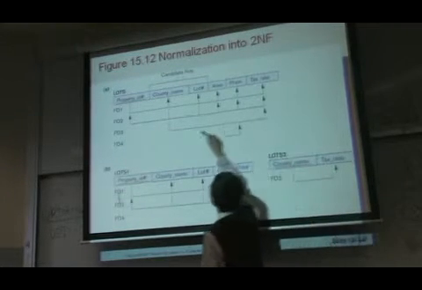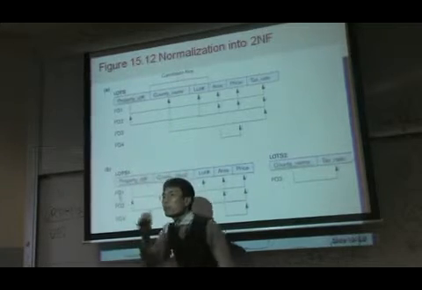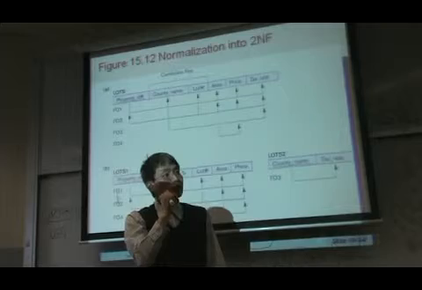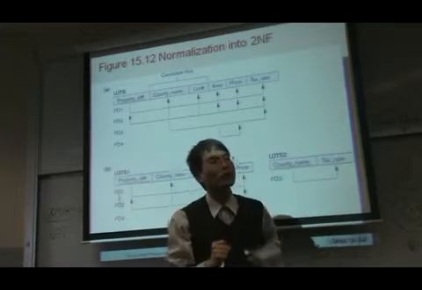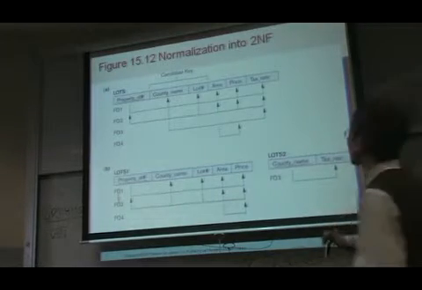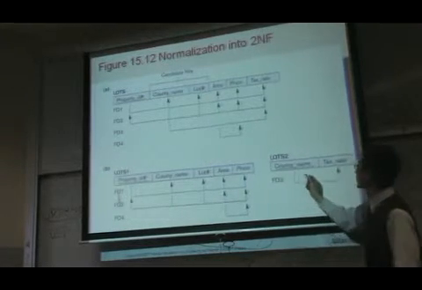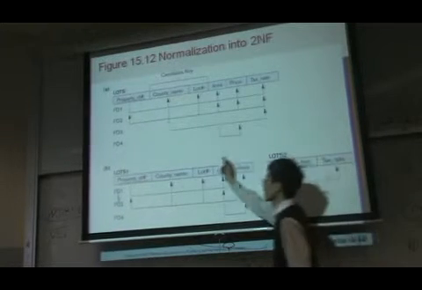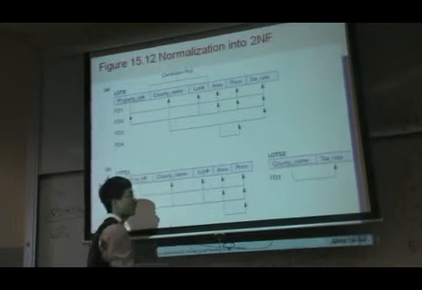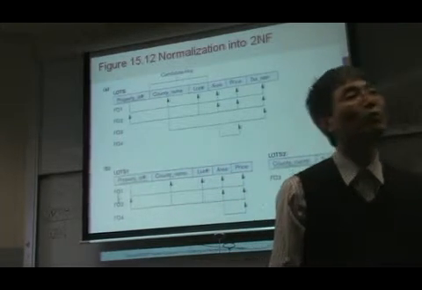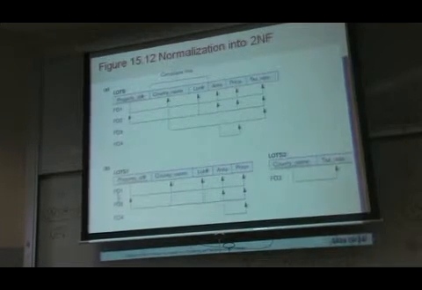This is determined by only part of the candidate key, country name only. So it is a partial dependency. So this is not in second normal form. So we need to take out country name and the tax rate. Let's consider this one. Is it in the first normal form? Automatically first normal form. Why? Because we already made it the second normal form.